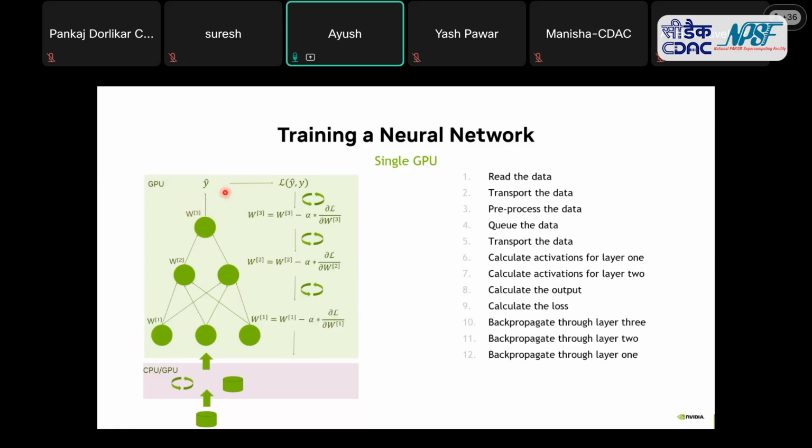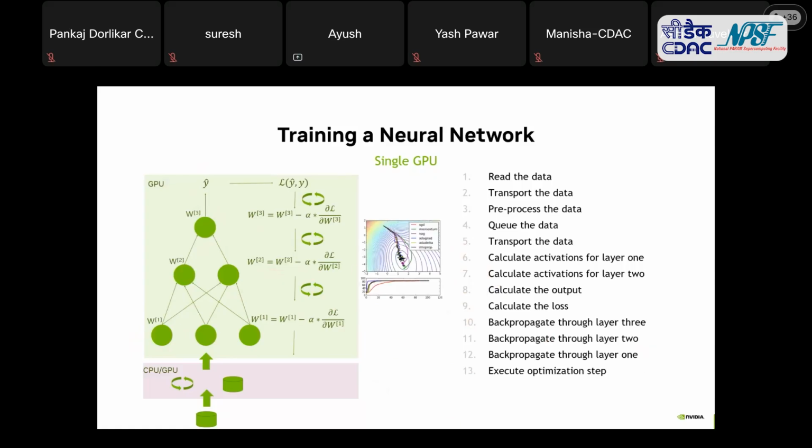After the last layer, we do a derivative with respect to each parameter and calculate how much each parameter should be updated in the right direction, assuming that we do not fall into a local minimum. Most critically, in this whole process, there are two steps which take most of the time, which are matrix multiplications. One is calculating the activations and output, steps 6 to 8, and then steps 10 to 12, which is backpropagating through each layer.